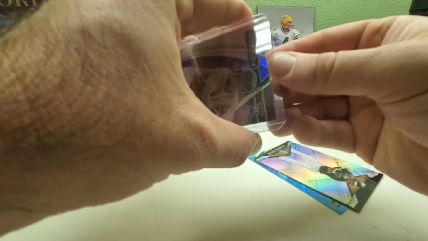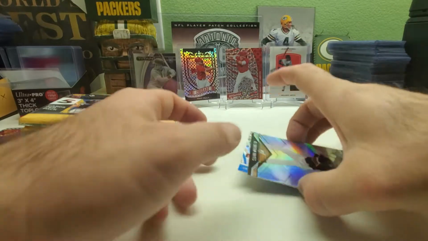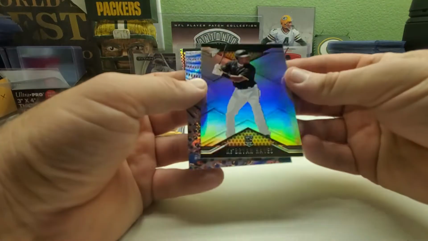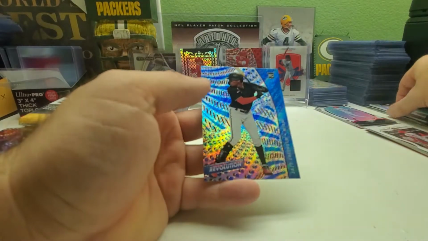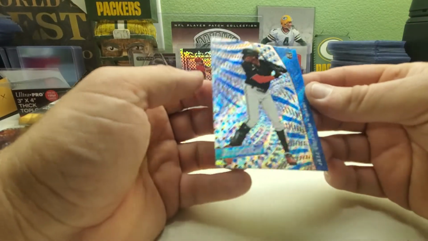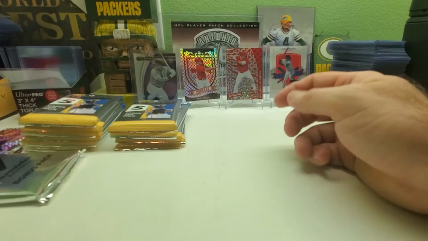That one is definitely going for my PC. It is a Jared Kalanick. Then we got a Key'Bryan Hayes Titan rookie card. That was a nice one too. And then a Jazz Chisholm Jr. rookie card from Revolution. That's a base.